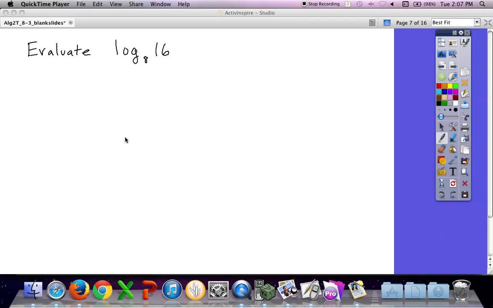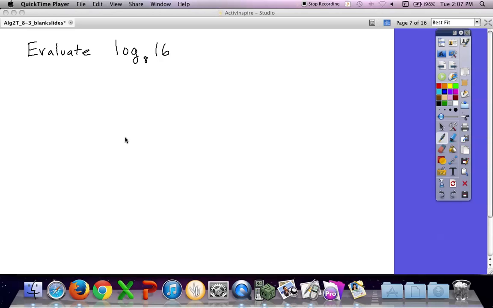All right, evaluate a logarithm. I think for the students that were in my class last semester, most of you know that after I show how they do this in the book, I'm going to show you how you do it in the calculator anyways. But we should be at least proficient enough to be able to do what I'm about to do. It's not that hard.